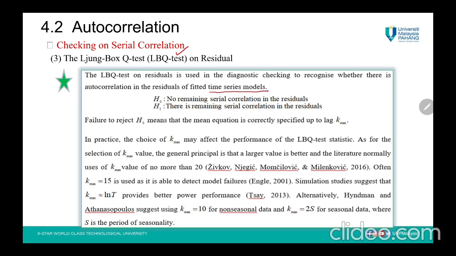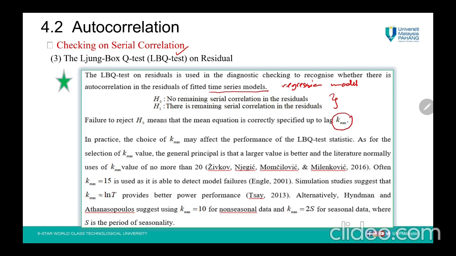Or we can also apply this test to a regression model. The hypothesis for the test is as given here, where failure to reject H0 means that the mean equation is correctly specified up to lag K max.